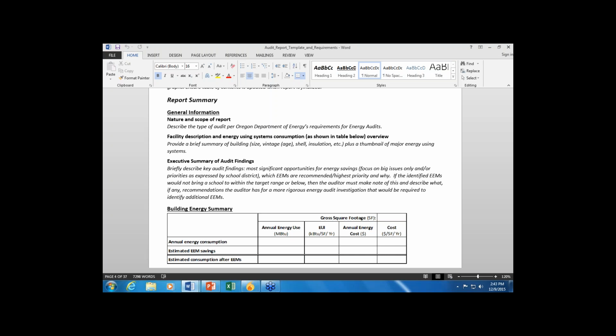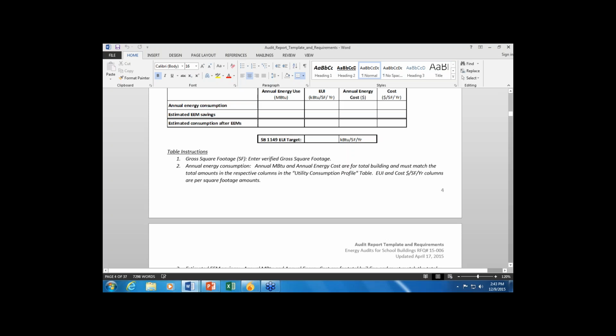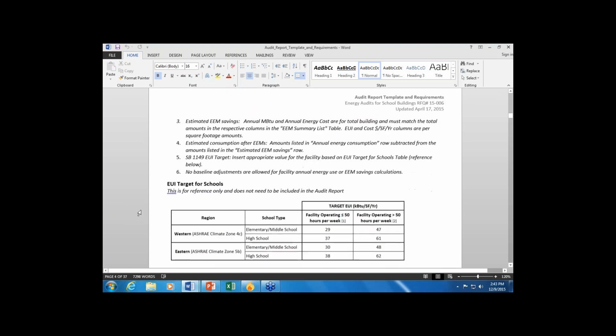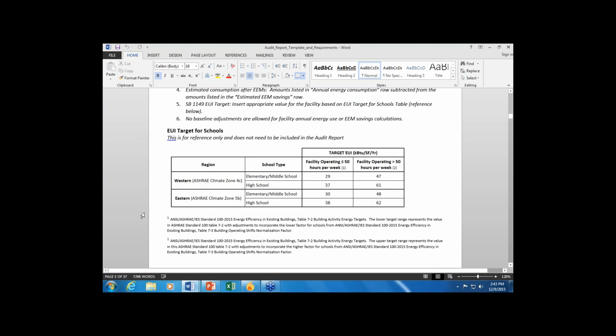And then following that, we have our building energy summary table, which is that before and after, once all the measures are implemented, where the school could get. The important thing here is that there's a box for the EUI target. We have adjusted the target range, which is now based on the ASHRAE standards. It takes into account the ASHRAE climate zones, the school type, and the operating hours. So make sure to include the correct value, and then you can explain whether or not the measures listed in this report will allow the school to get to that value, or if not, what other elements maybe need to be addressed, whether that's further design and engineering, higher level audit, maybe a whole audit if this is just targeted, to help them get closer to that measure.